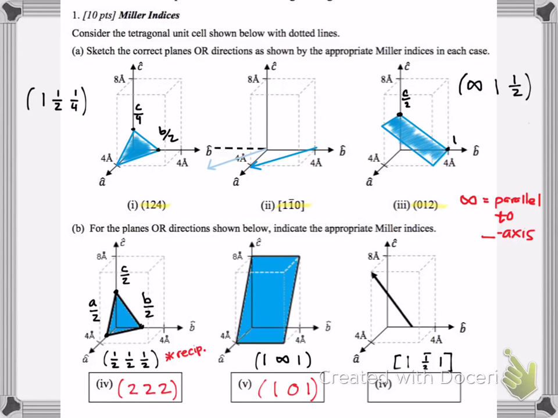So had the 1 half not have been negative, it would have been pointing in another direction. So this just indicates exactly which part you're talking about here. For directions, you have to pretty much get rid of the fractions. So you multiply by 2 to get rid of the fractions. And then so you get 2, 1 bar, 2. Awesome.